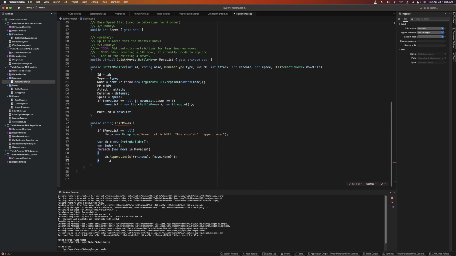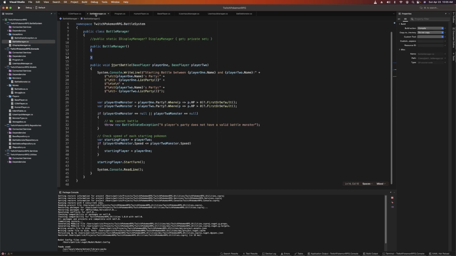I'm going to return string.Empty here. I mean, whatever. We already did this. Let's say sb.ToString, but I don't think that we need to list moves because this is public, right? We're just letting anybody see it. Why don't we let them determine how they want to display this stuff?